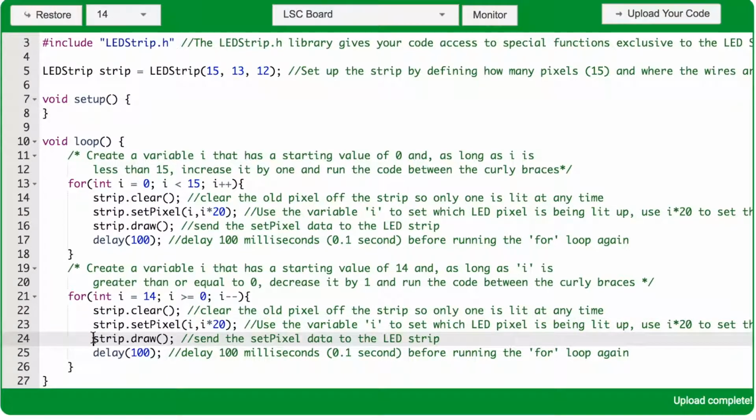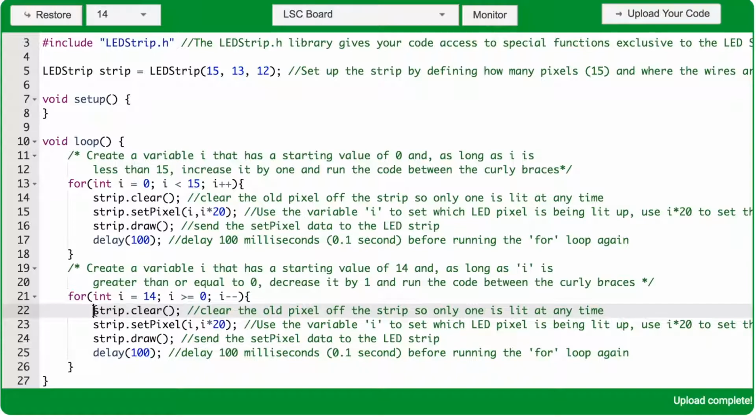The strip.draw function sends that data to the strip, turning on pixel 14 to a color value of 280, and after a delay of 100 milliseconds, the for loop reaches its closing curly brace, runs this i--, and now i is equal to 13. 13 is greater than or equal to 0. So the condition is true and the code between the curly braces runs again.